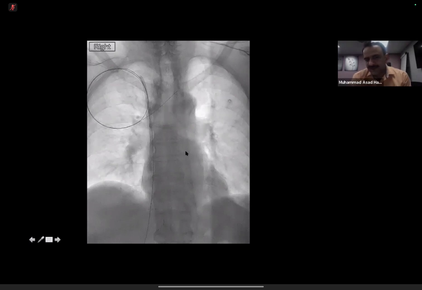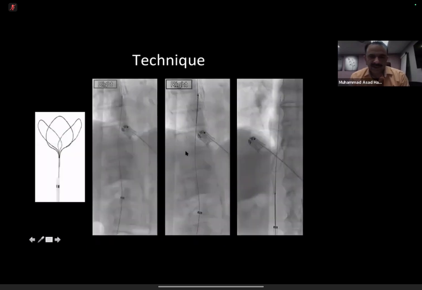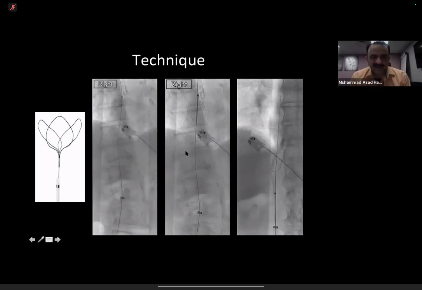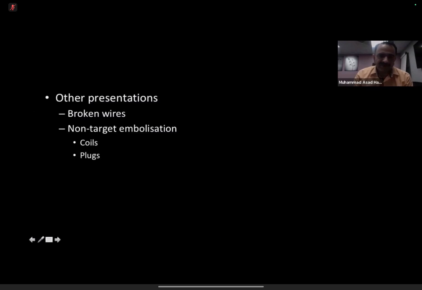Okay. So if the examiner shows you any such case, you can always recommend that interventional radiology be contacted, because these things can be snared. If you're not familiar with the procedure of snaring, a snare looks like what is shown on the image on the left. It is basically advanced next to the broken catheter or wire. Then it is wrapped around it. As you advance the catheter, it catches it. And as you can see in the image on the right, it has caught this broken catheter and it has been retrieved. So all such broken catheters can be retrieved. Okay.